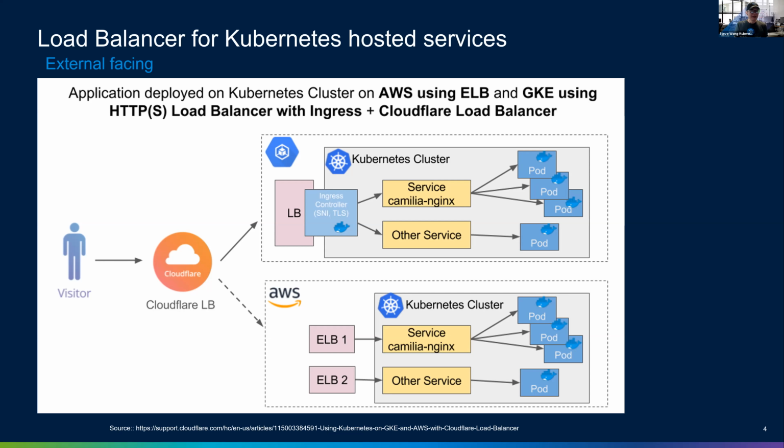But in any event, even though this diagram doesn't show the vSphere on-prem as one of the boxes, it's very similar to one of these public clouds, except that the load balancer choice is not an opinionated, hard-coded choice that's been made for you. It's up to you to go identify a load balancer solution if you need one. And then you would want to choose a load balancer that has some kind of Kubernetes tooling built in so that it can interact with the load balancer resource specifications in the Kubernetes API.